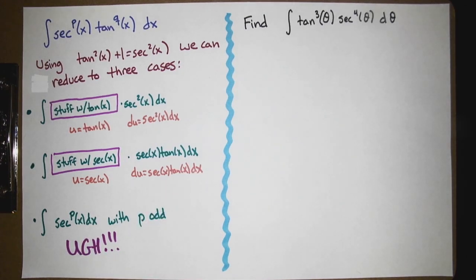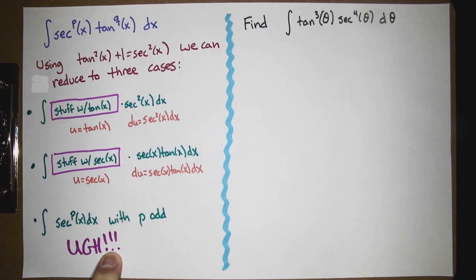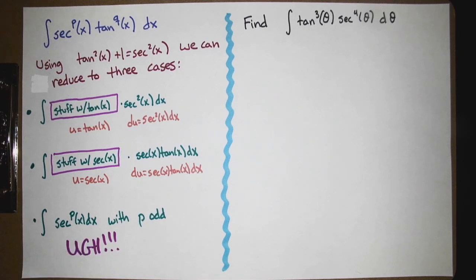And when does this not work? Well, if it doesn't work for one of those 2 cases, it means that what we have essentially looks like secant to an odd power. This is ugh. We do not want this. And now, usually when we end up with that on exams, historically, 100% of the time, we say, oh, and here's the formula for it. And we'll explain how you do that in a few minutes. But the other 2 are more straightforward. So let's see by example.